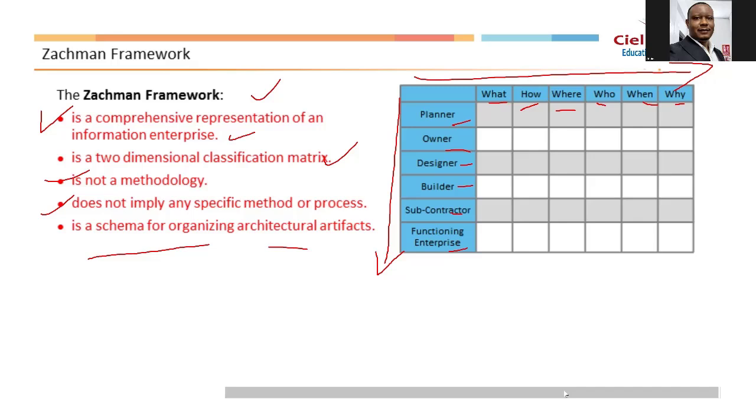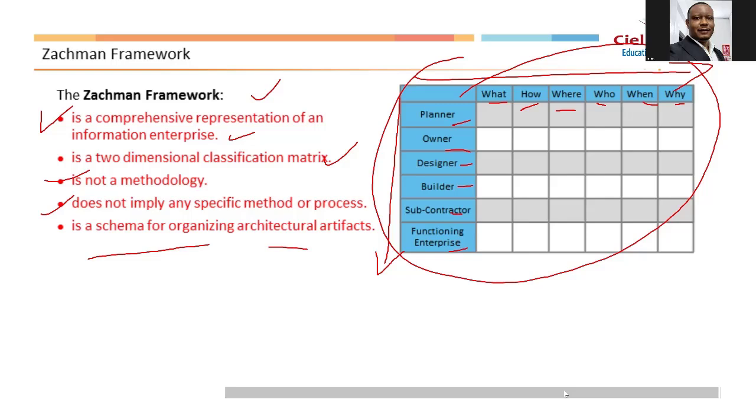So if we take a look at this, you see this is a typical example of the Zachman framework. Say, for example, the planner: if you talk about the what, you talk about what the planner needs to know, what the business objectives are, and what resources are available. Then for the designer, the how: the designer figures out how the system will be implemented, focusing on technology aspects. The builder now determines the where. So this person focuses on where the system components will reside, whether it will be in the cloud or in the servers or reside on premises, as the case may be.